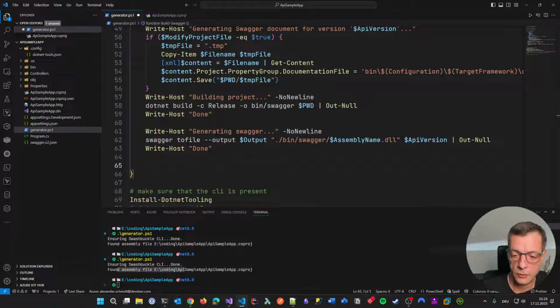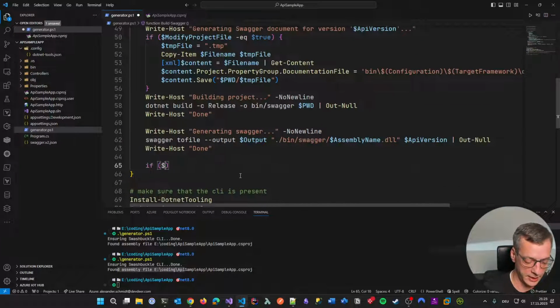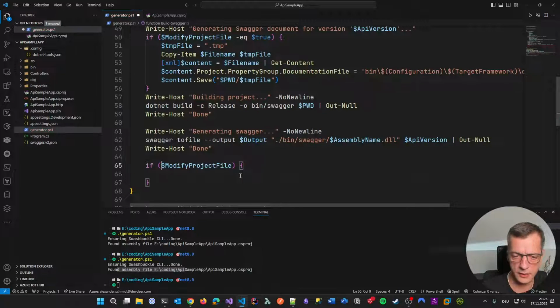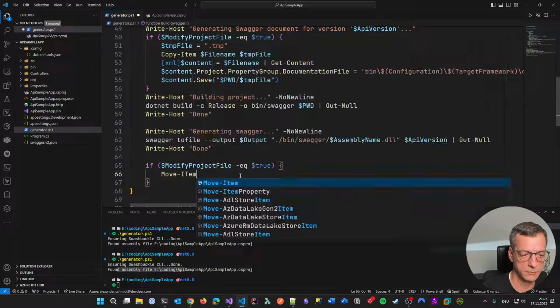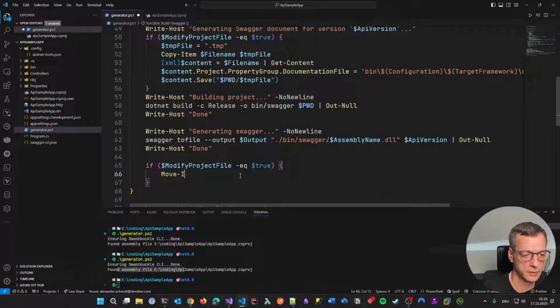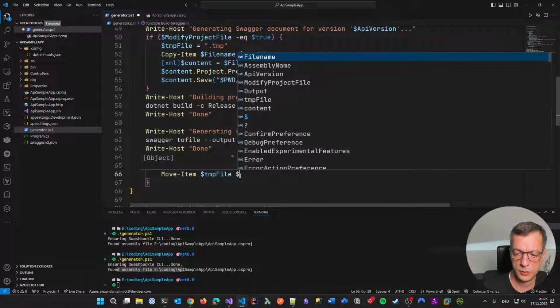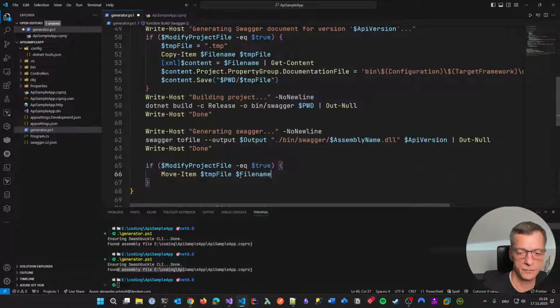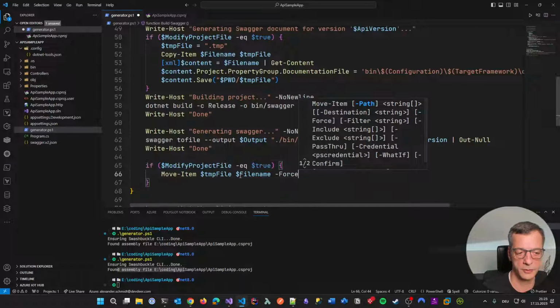And then what we can do, if we had the modify flag on, modify project file, let's see if I did everything. If it equals true again, let's do move item temp file, temp file to file name, and do it with force, because it will complain that it's already there.